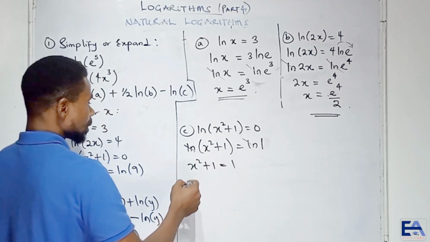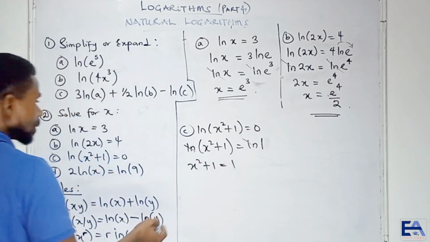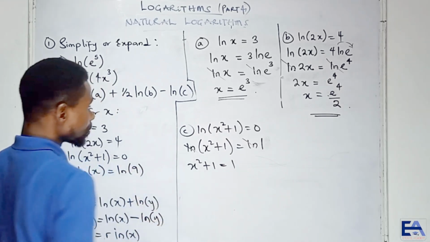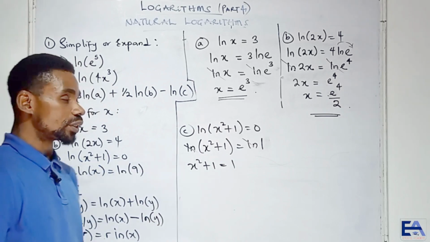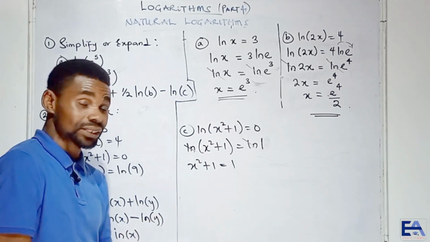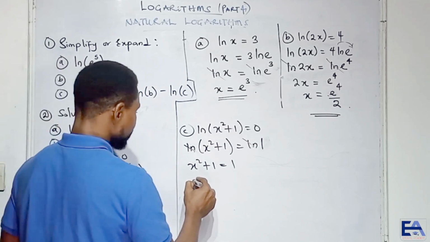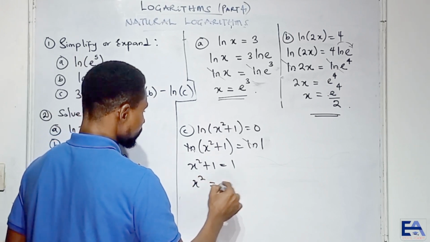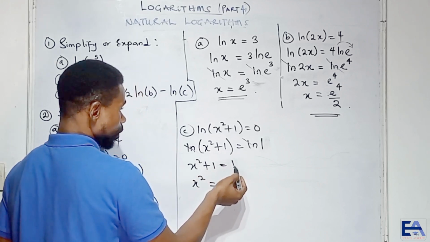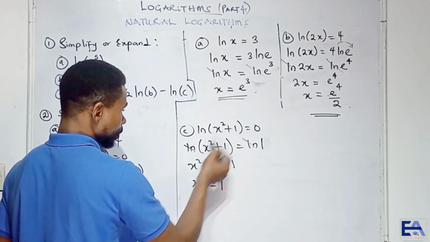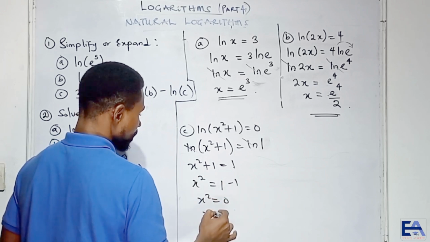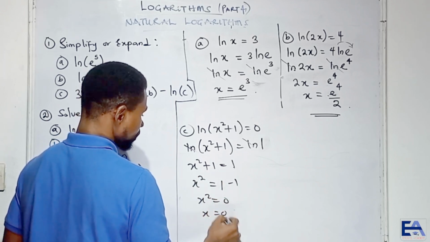And then, instead of us to take it to quadratic equation and all of that, whenever we are dealing with logarithm, we usually aim for the positive answers. So since the positive answer is our answer of interest, let's just move on by saying x squared is equal to 1 minus 1, all right? There was a 1 here, then plus 1 goes to the other side as minus 1. x squared equals 0, then x equals 0.